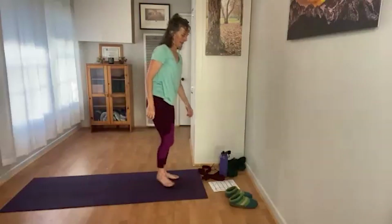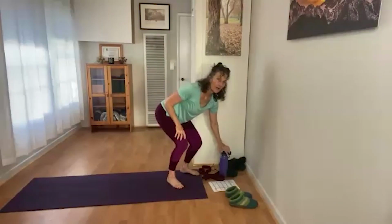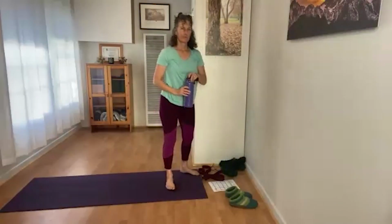Two more like that. Inhale, Warrior 1. Exhale, fly. Inhale, land quietly with control. Warrior 1. Exhale, lower the arms. One more on your own.